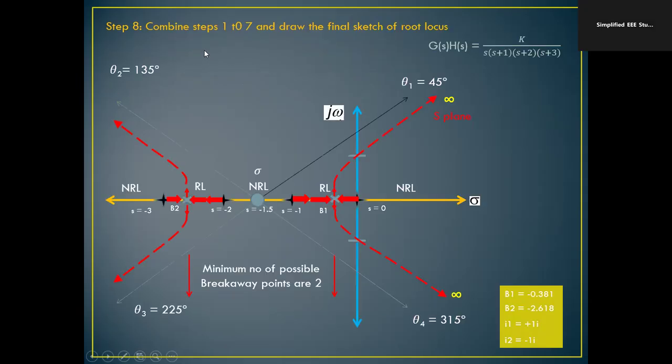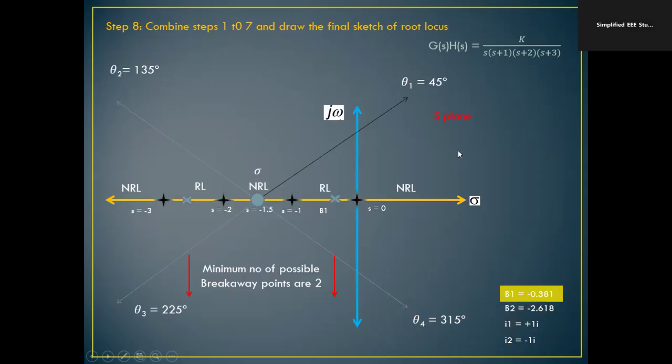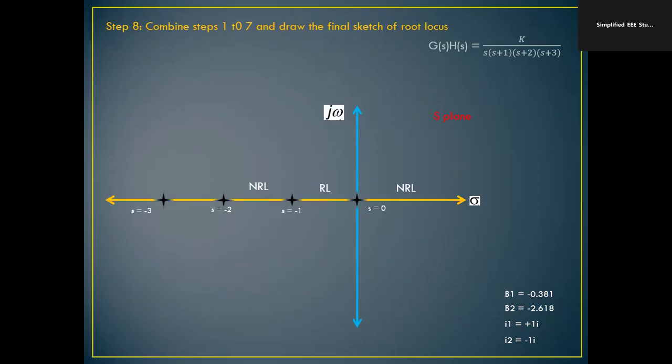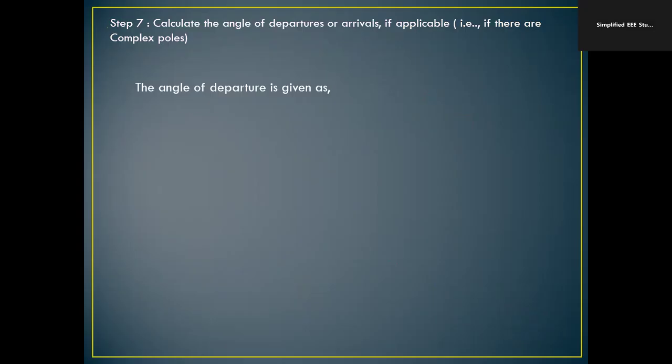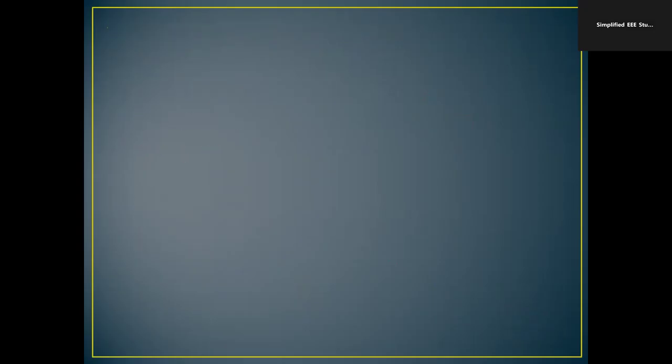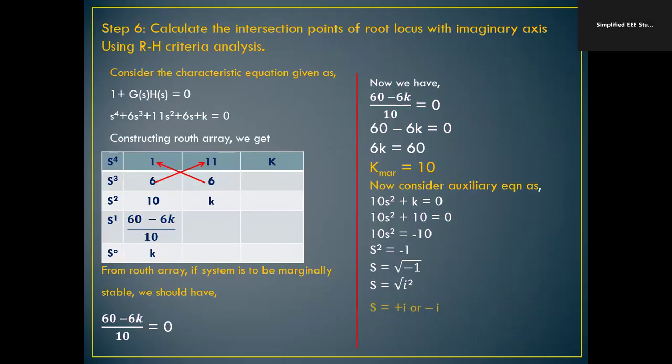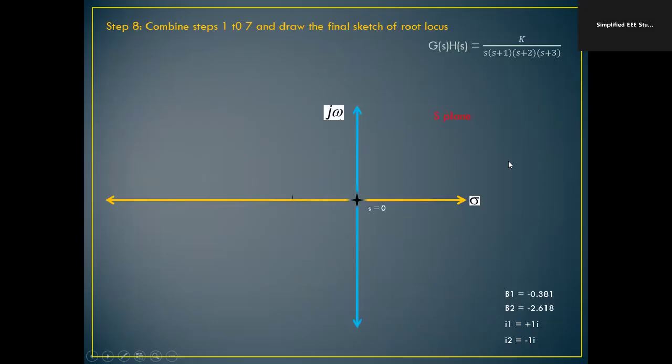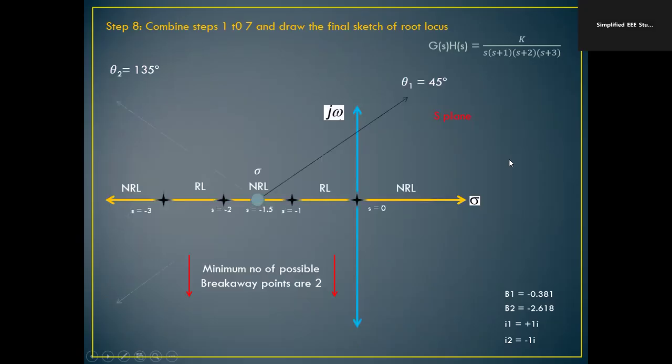So look at the value of k. We already computed it, right? K value already computed. What is the value of k? Check out. So k value. Now let me go back. Okay. So k value, that is 10 only, no? K margin, that is 10 only. Okay. Now let me show you. Yeah, we have to prepare a table.